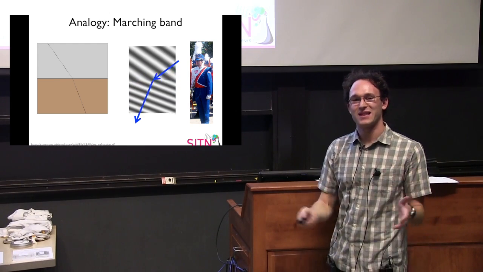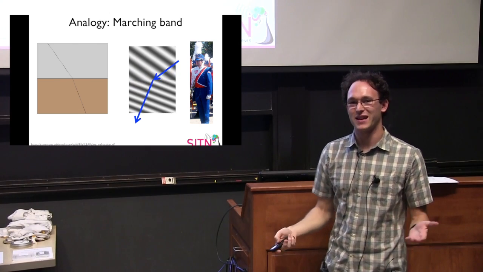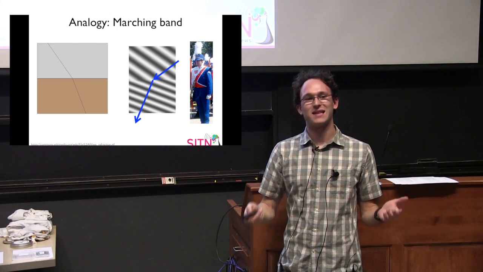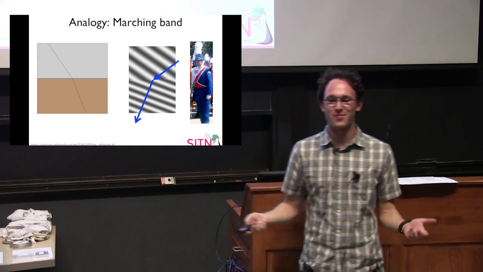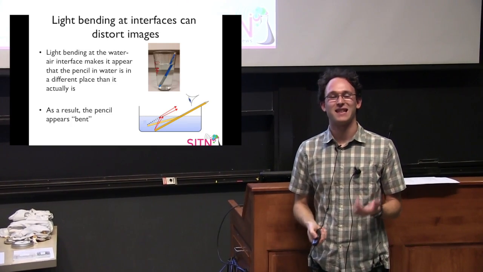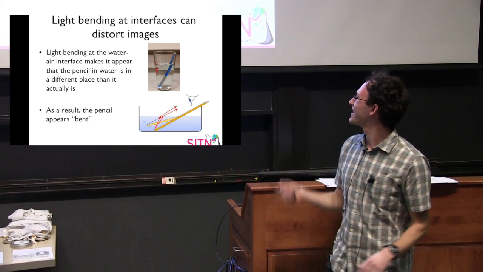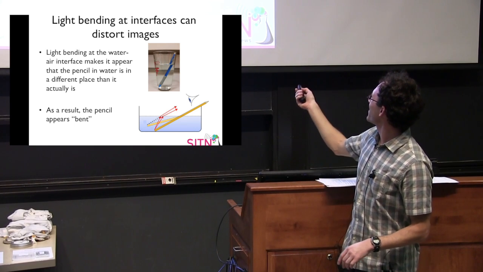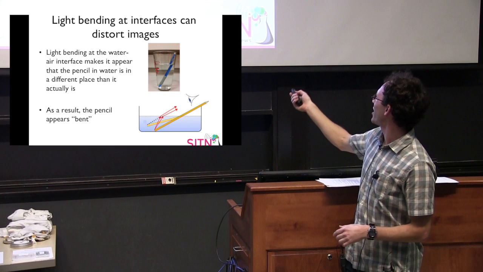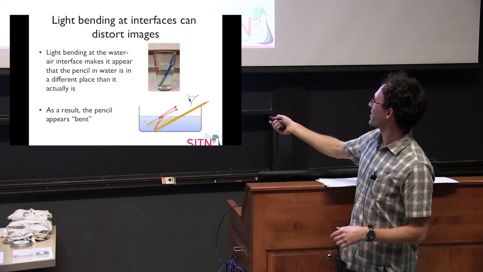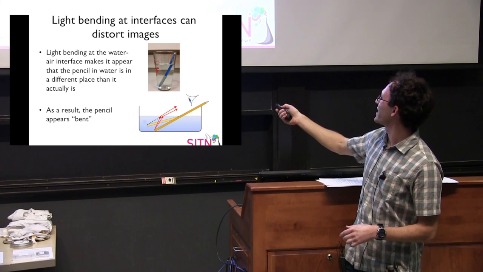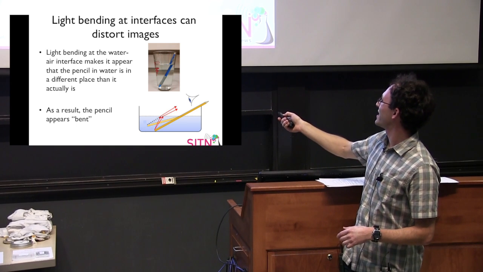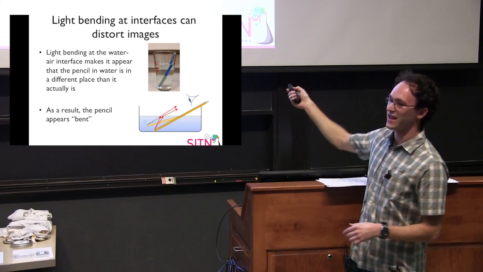So now that I've given this more intuitive way of how light bends when it hits a material, how does this explain that pencil bend that we saw earlier? The answer is that your eye is extremely deceiving. If we imagine in this diagram a pencil in water, let's say there's light coming off the bottom of the pencil. Because the light is moving between water and air, that light will bend, and let's say that light then hits your eye.